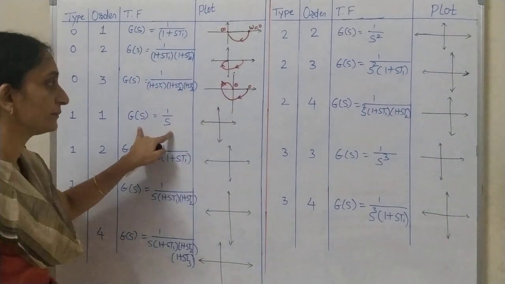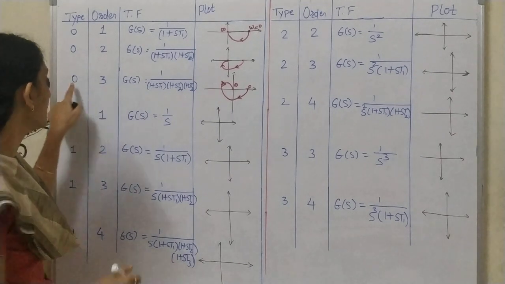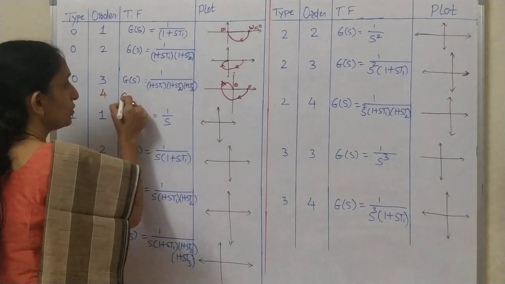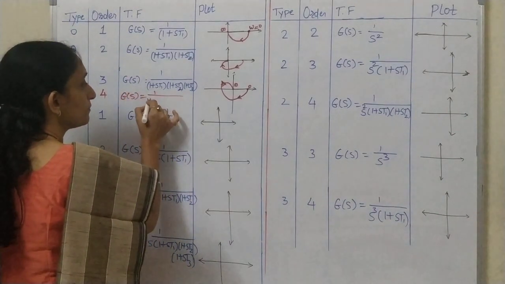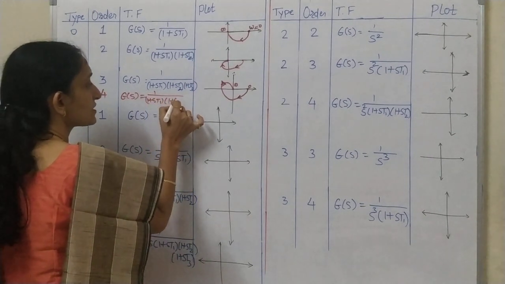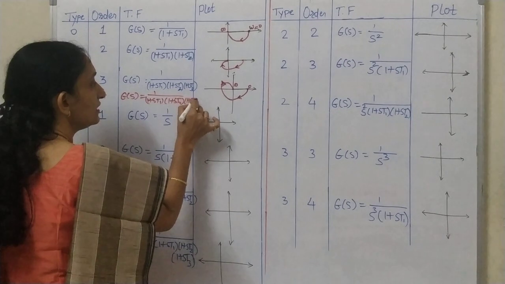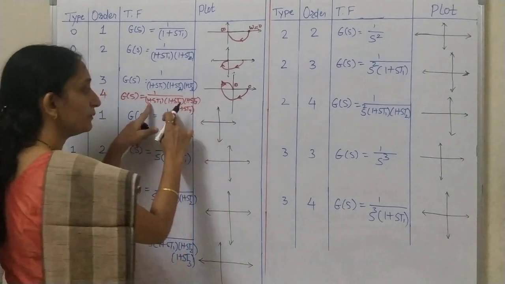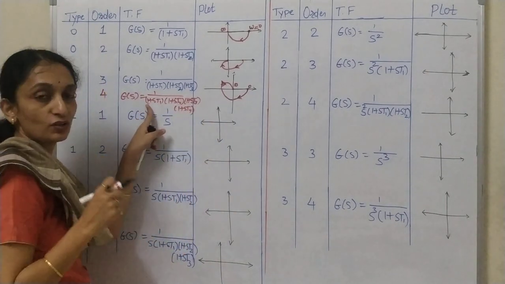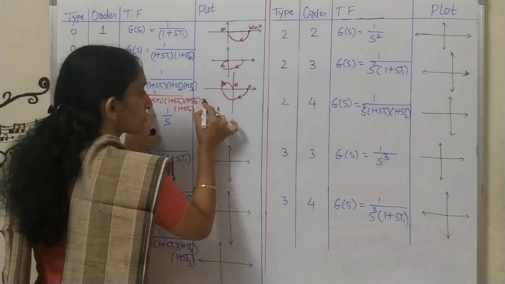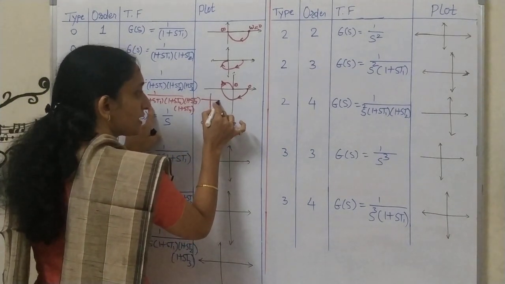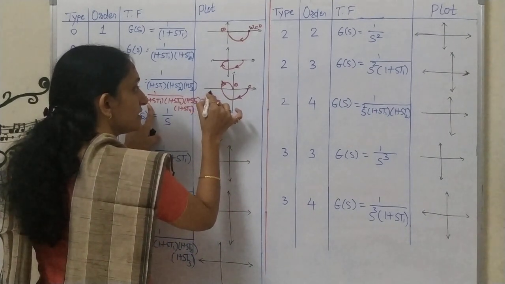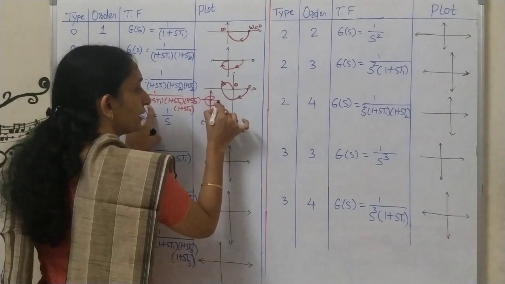Now suppose I take one more thing, that is type 0 and order 4, and I will take G of s as 1 upon 1 plus sT1, 1 plus sT2, 1 plus sT3 and 1 plus sT4. In that case, as 4 poles are there, it will contribute an angle of minus 90 into 4, that is 360. The graph will start with the 0 degree line, intersect 90, 180, 270 and end at the 360 line. This will be the end point and this will be the start point.